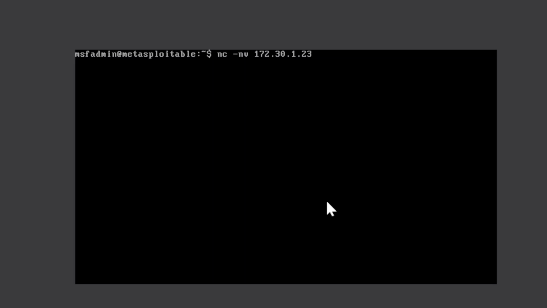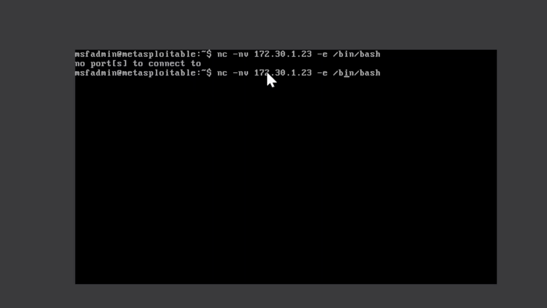Then since this is a reverse shell, we're still going to use this option. Now if you are using a Windows host as your target machine, instead of giving it /bin/bash, you can give it cmd.exe for Windows host. This is just for the Windows command prompt. So because we are working with Linux distributions, we are going to use the /bin/bash. Okay, so hit enter. No port, sorry, mistake there, I didn't give it the port. So that should be port 4444, right? Enter. Okay, so open.